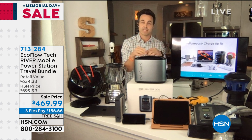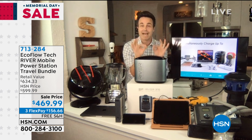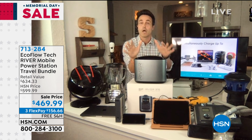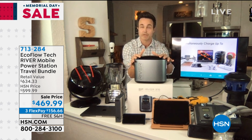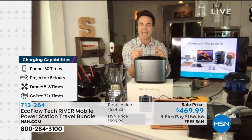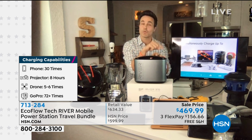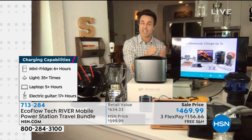That is important because there are other battery-powered generators out there. Did you hear that? Battery-powered generators. No gas, no oil. There's other ones on the market, but I want you to Google it, because this is the highest rated battery powered generator that you will find out there. And why I had Callie point out how light it is because the other battery powered generators, they're lead acid. That's basically a car battery. This is lithium ion. And those other ones weigh 30 pounds, not to mention gas generators. They're over 50 pounds. You got to wheel them around.